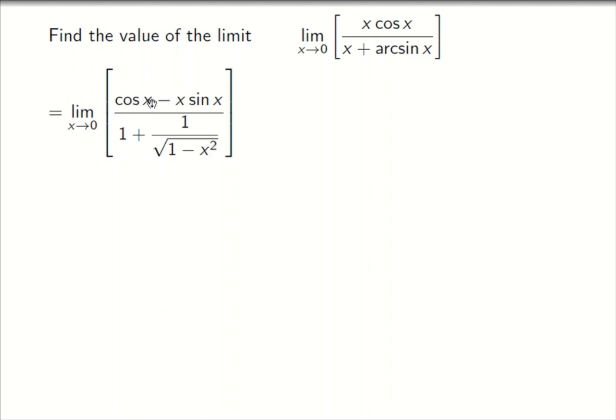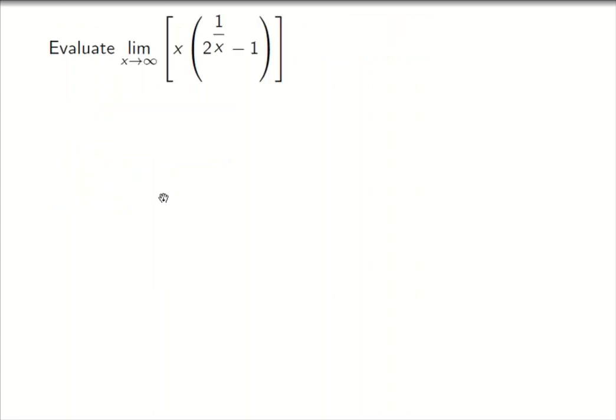Here, if I try to put 0 in, what will happen? You can put it in a calculator and you get 1 for the cosine of 0. Minus 0 times this will be 0, so it becomes 1 minus 0. The square root of 1 will be 1. So I'll be left with cos 0, which is 1, minus 0, over 1 plus 1 over the square root of this. When you put 0 here, you get 0, so 1 minus 0 is 1, and the square root of 1 is 1. So 1 over 1 plus 1, which gives me 1 over 2. This is very, very simple to understand.